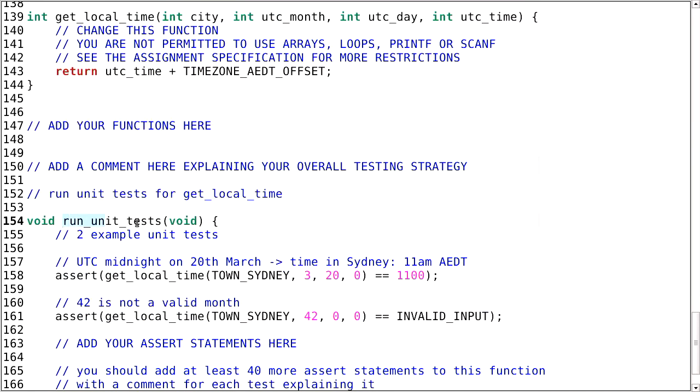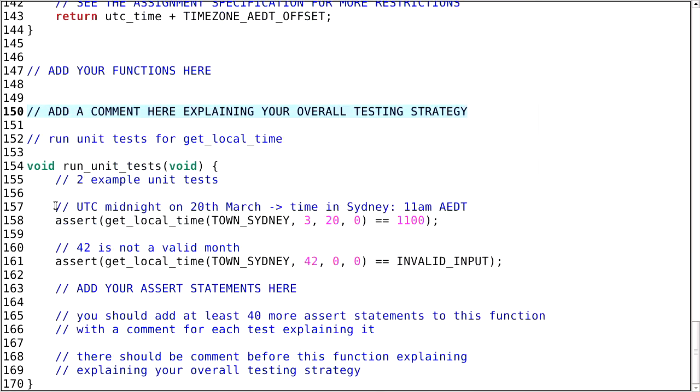And then for writing your tests, think about your overall strategy. What are you trying to achieve? What's the method you've taken? Write a comment about that here. And then for each of your tests, write a comment about it. For example, this is doing this, this is doing this. You should write at least 40 more assert statements. That sounds like a lot, but it's actually fine. Do your birthday and your parents' birthday and your brother's birthday, your friend's birthday. Cool. Easy way to do 40. But think through different cases you should test and write tests for them.